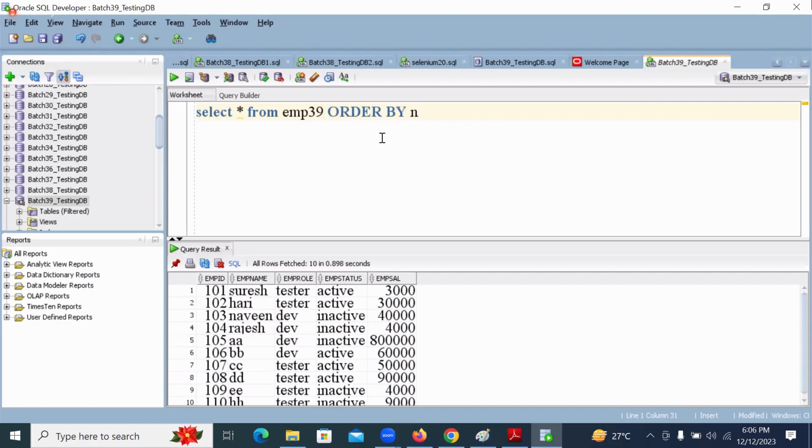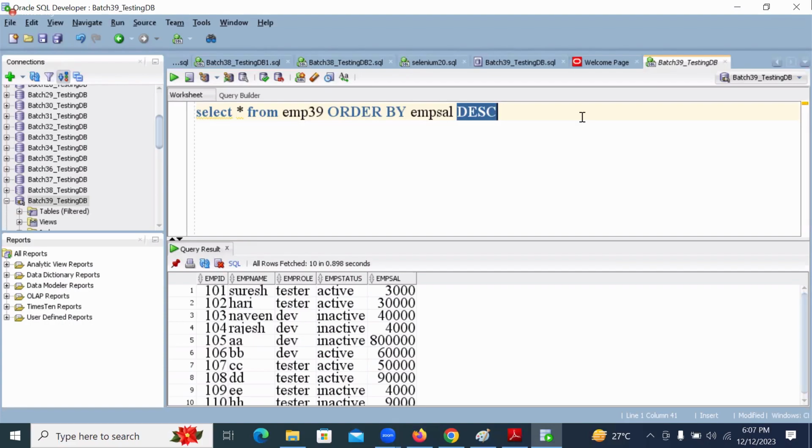I mean, in which order the data needs to be retrieved. In which order you want to retrieve the data, you can mention, for example, descending order. If I'm taking descending order, what is the meaning of descending order, high to low or low to high?